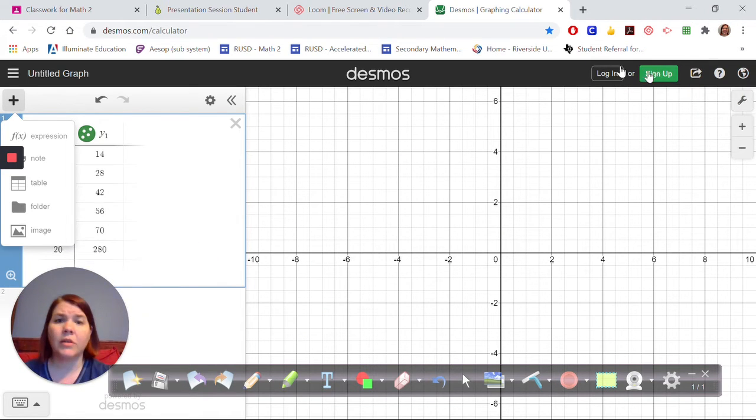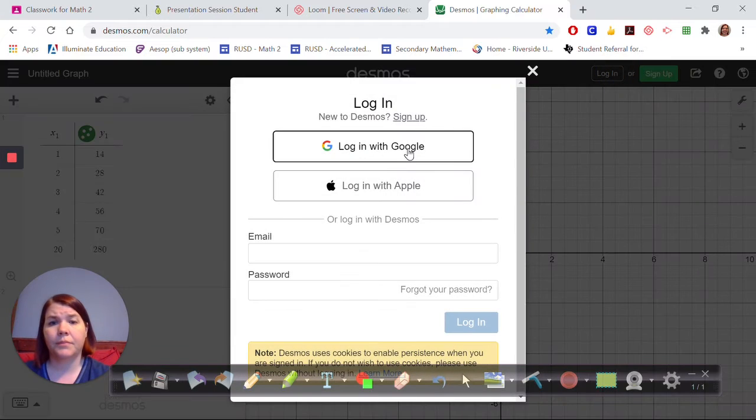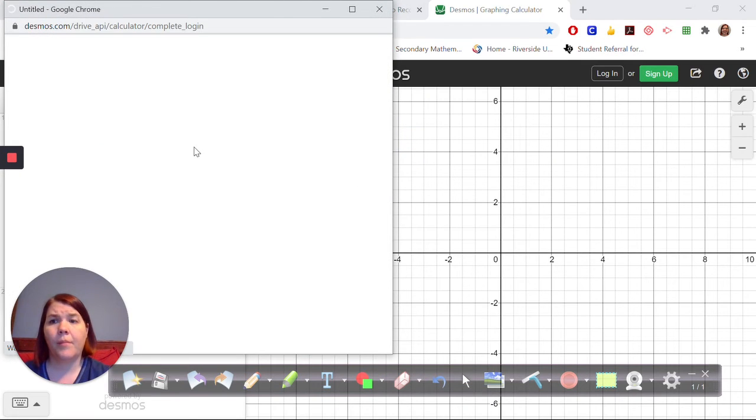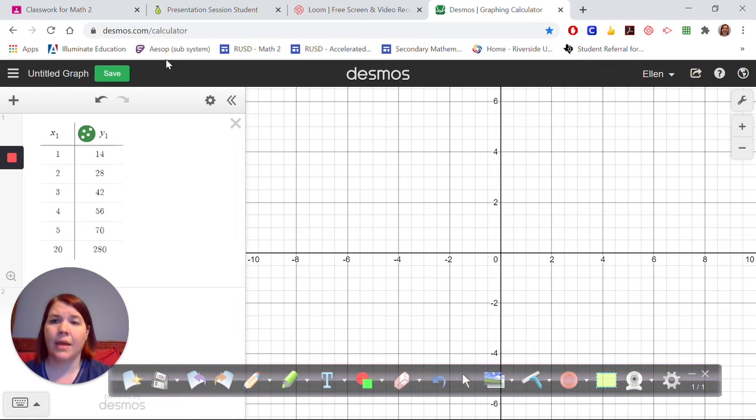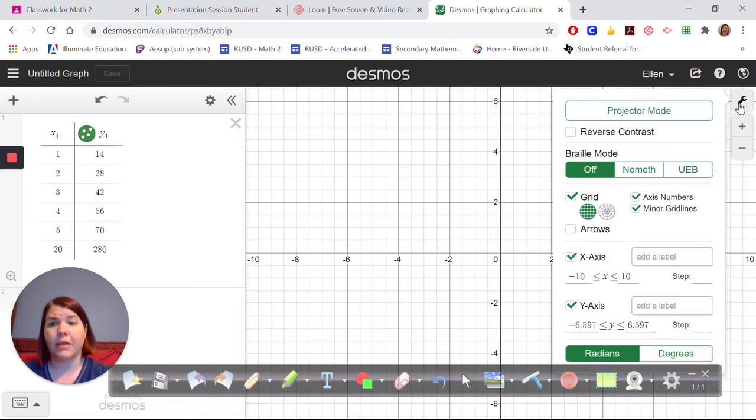And so we need to do a couple of things. You'll notice that this link hasn't changed at all, even though I've added stuff here. But if I log in with Google, then now if I click save, see how this has now changed, and I can actually send myself this link. You can't do that unless you've logged in. Okay, so anyway, I need to just make it so I can see.